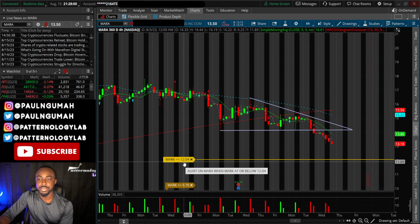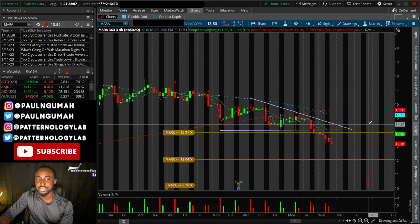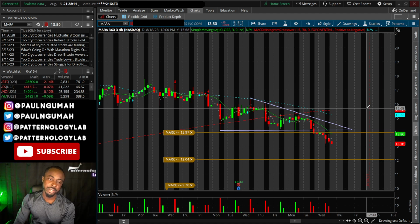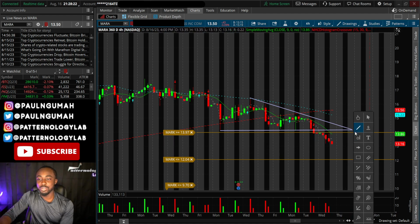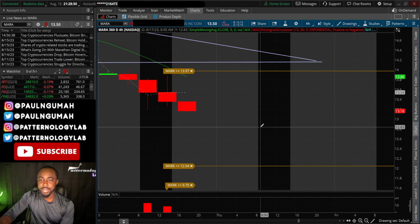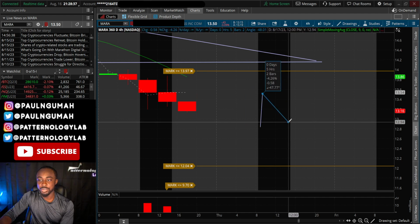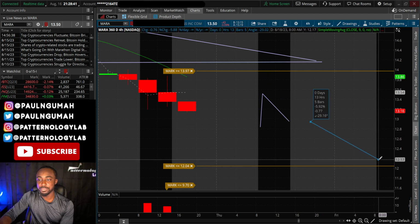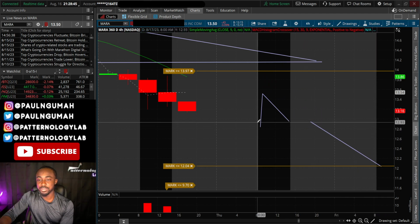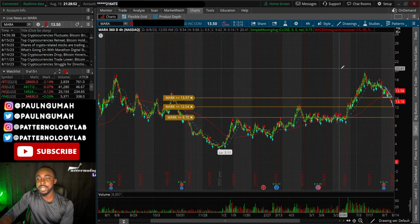Obviously, you'll see my alert on here, right? Which means that I do expect Mara to go all the way down towards $12 tomorrow. If not tomorrow, then by Friday. It really depends on how fast the overall market sells off or how fast this specific stock sells off. It may chop before falling. Like it may have a day here where it opens lower at 12.85, and then there is a massive push in the morning back up to 13.5, and then we drop again to close under 13, and then we continue the sell-off from Thursday into Friday at 12. Like this is common. All right, so that's just one or two pathways that this thing can take. So be on the lookout for that.